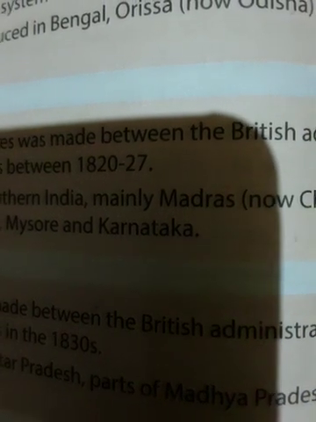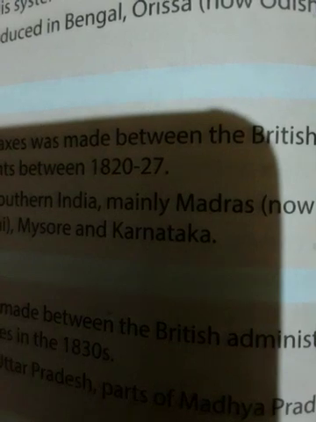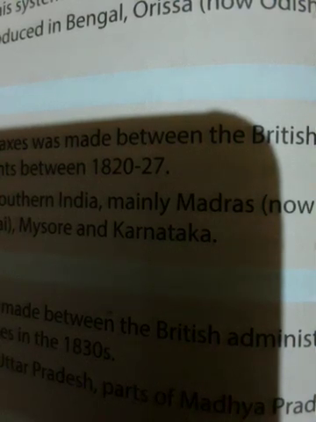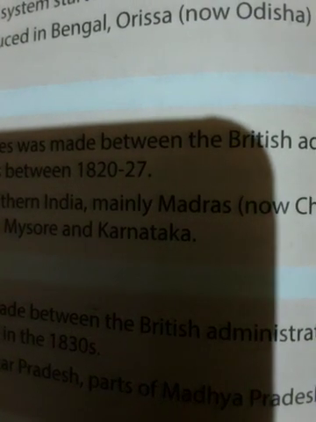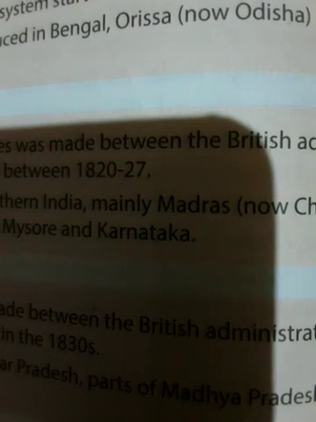The farmers lost their land and from owners of the land became tenants of the Zamindar. Hence, the farmers had to pay rent to their local Zamindar, which could arbitrarily be raised at any time. That means the Zamindar could raise the taxes anytime.